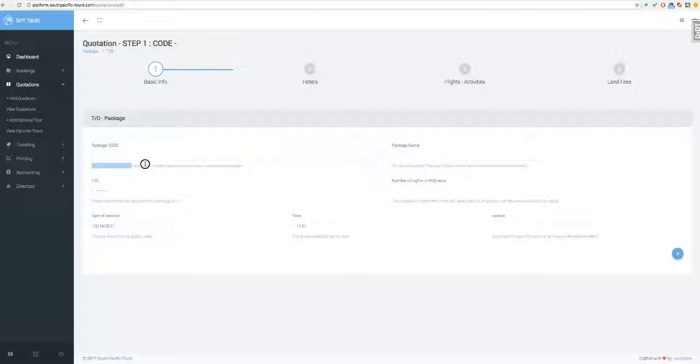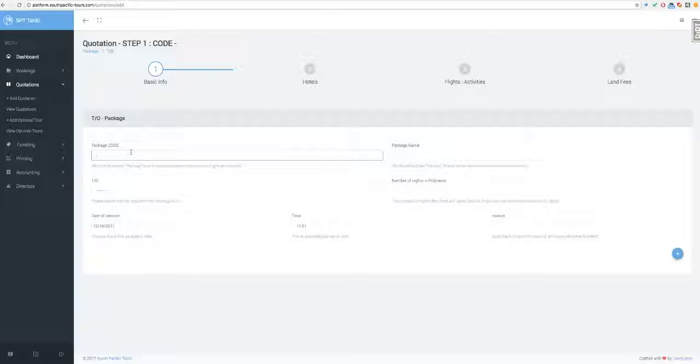We will need information from SBT about how we want to do the package codes, what format they should be in, and in what way the package names should be put in. Obviously, there's a way to do this, and we should make everybody do it the same way. So you guys can change this text. You just need to let me know what you want.